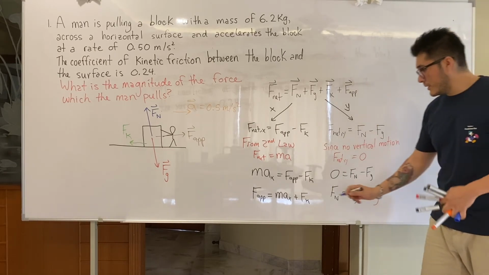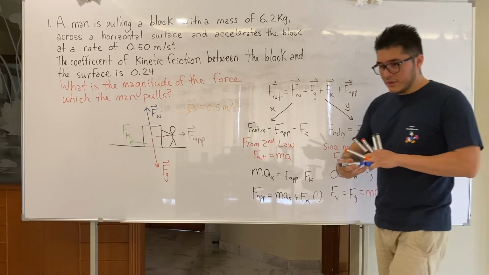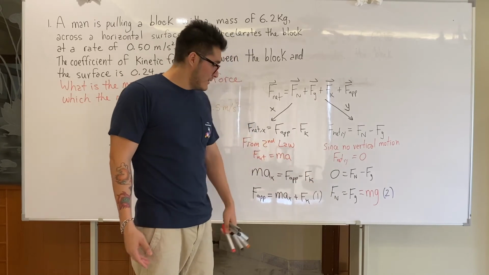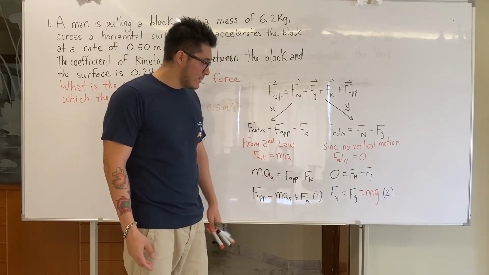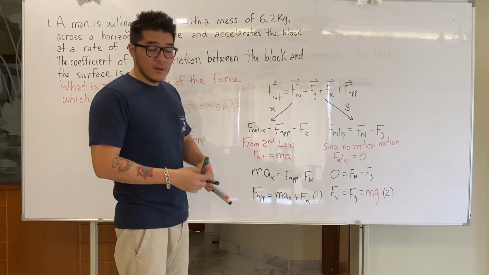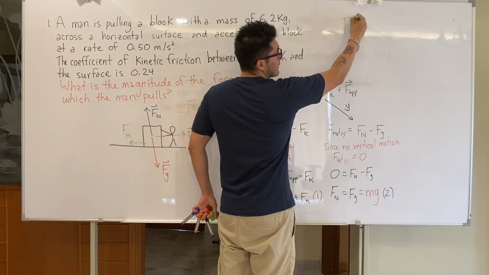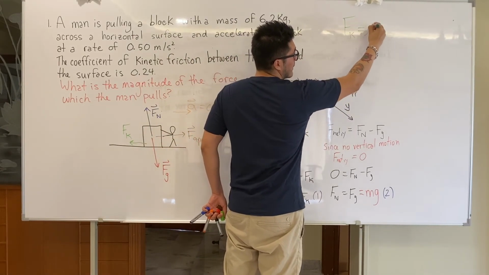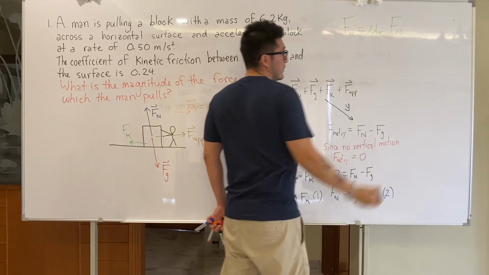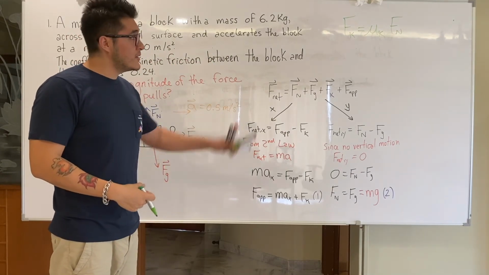So here we have two equations. And again, what was the point of this? We were trying to find the applied force. But the y component doesn't have anything that we need. So we need to borrow from another equation. So we got to borrow from the relationship of kinetic frictional force. There's another formula that we looked at before. Kinetic friction equals the coefficient of kinetic friction times the normal force. That equation comes out of nowhere, but we got it from our graphs. So we have this relationship.